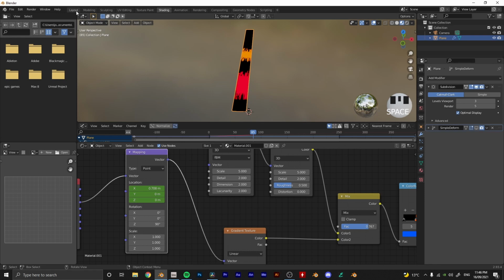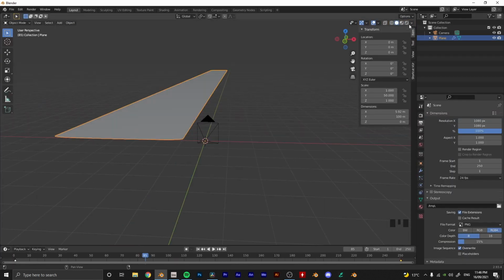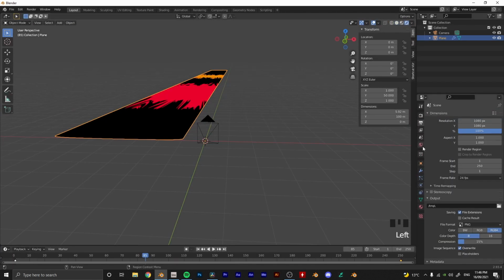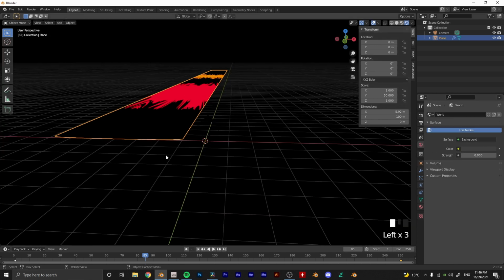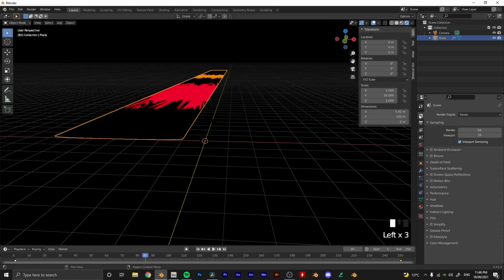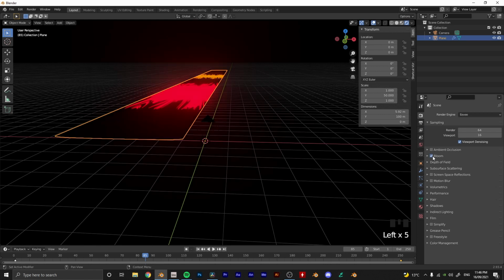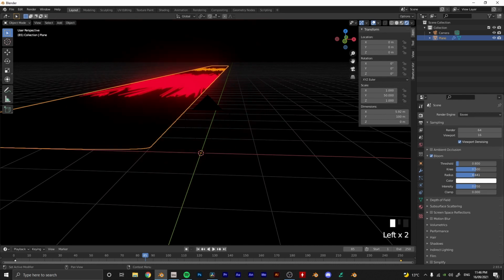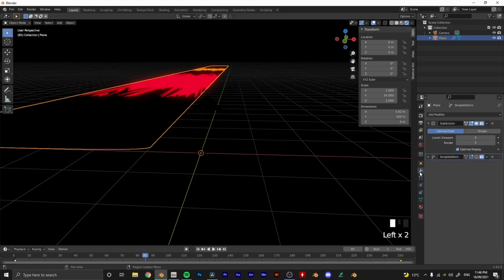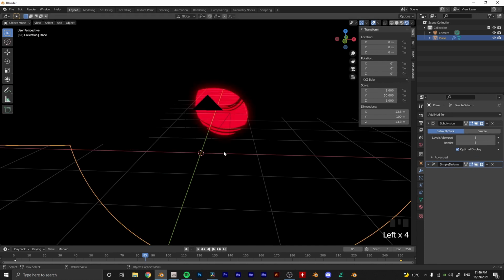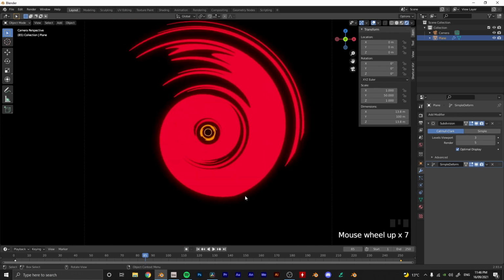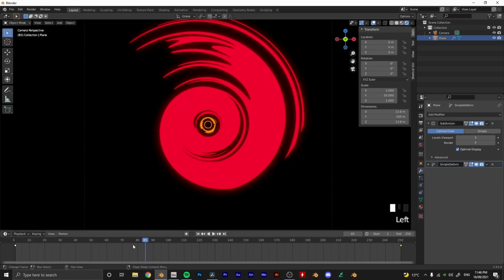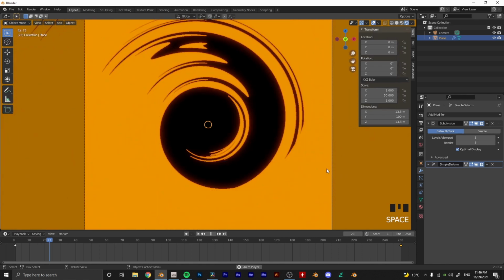I'm going to come back to our layout and switch it over to render mode. On the world, I'm going to take that all the way to black. Then on the render settings, I'm going to switch on bloom. Under bloom, the radius, I'm going to pull that down just a little bit, just so it glows a touch. Now if I open the modifiers tab and turn on the deform, press 0 just to get the camera look, then if I take it back to the start, we should have this.